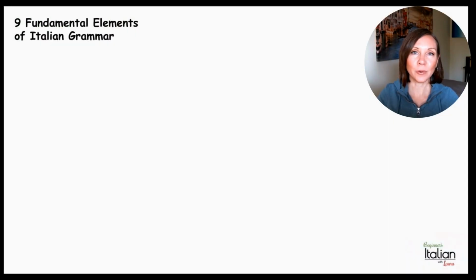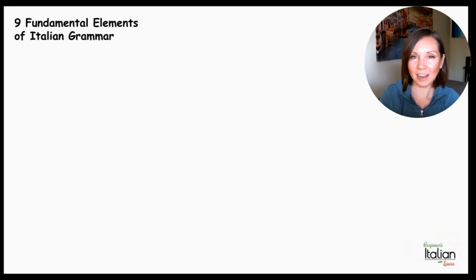Now, depending on who you ask, some instructors say there's more than 9, up to even 15. Some say there's less, even as few as 6 or 7. So what I've come to believe is that there's about 9, and that's just what I think is the most helpful way of organizing the different elements of grammar that you're really going to want to know as a beginner. Obviously there's way more to learn as you progress, but we're just sticking to the basics.